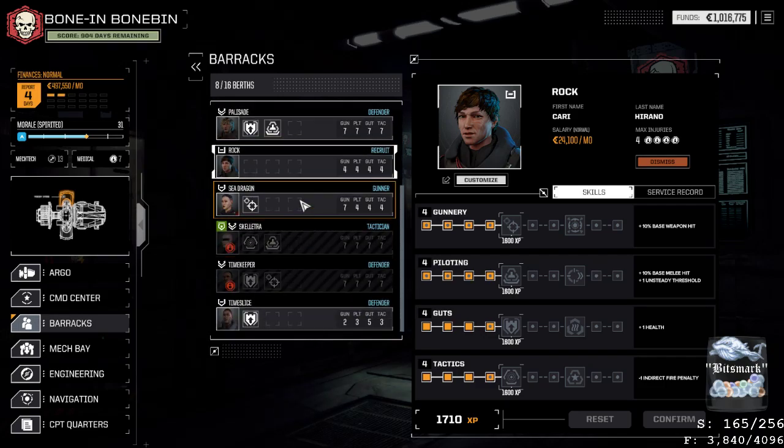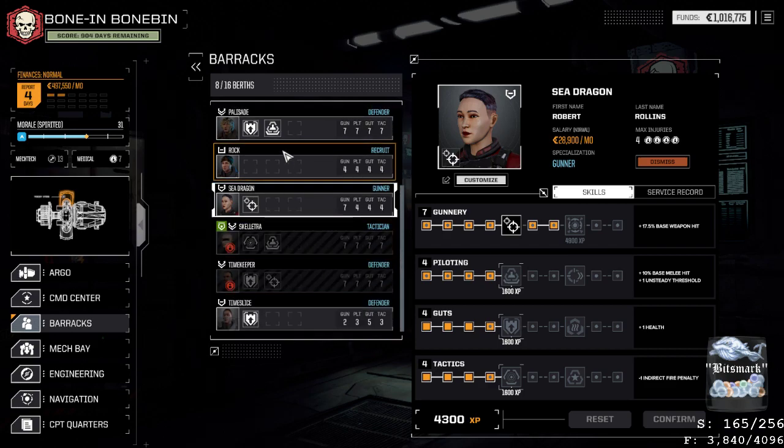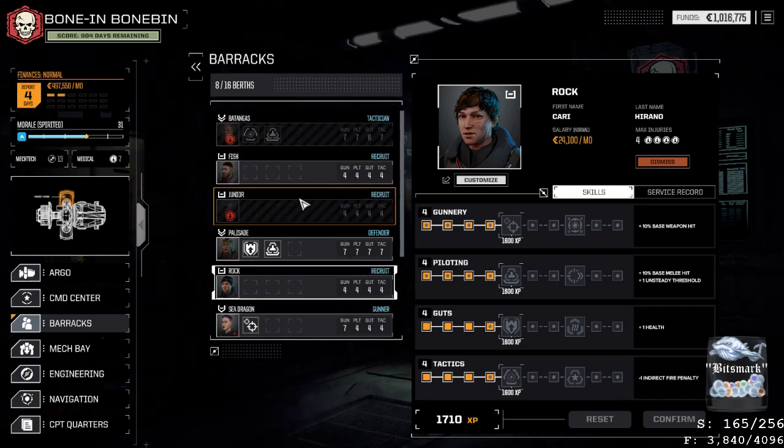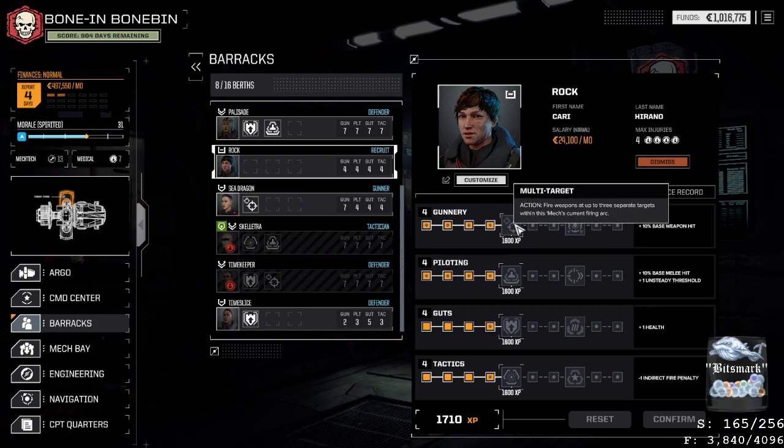What was Rebound's skill set? Gun. It was all gun all the time. Timekeeper, Sea Dragon, and Rebound. All gun havers.